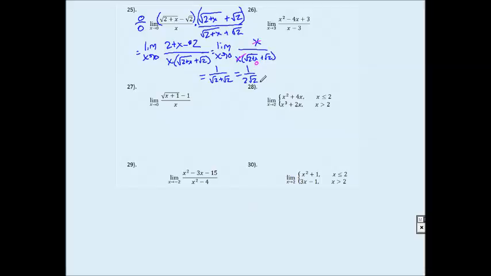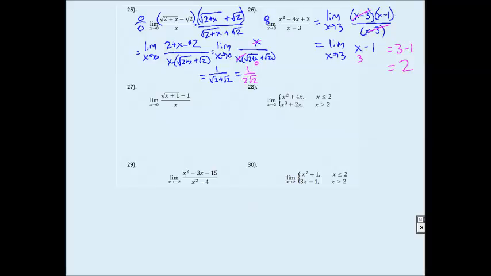In 26, I again get 0 over 0. So what I need to do is to factor. So this is the same as the limit as we approach 3. My top will be x minus 3, x minus 1. My bottom is x minus 3. X minus 3's cancel, and I get, when I simplify that now, x minus 1, now I can plug in my value of 3. So I get 3 minus 1, which is an answer of 2 for my limit.